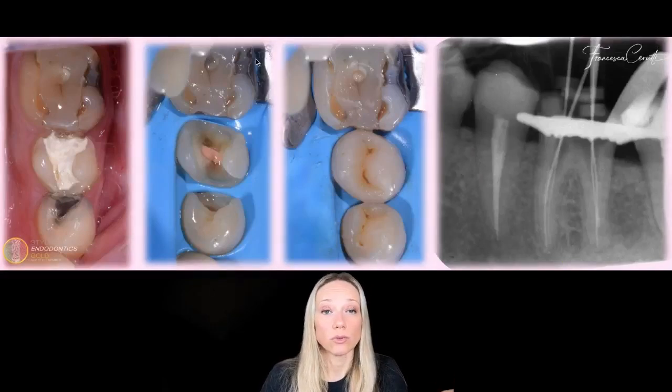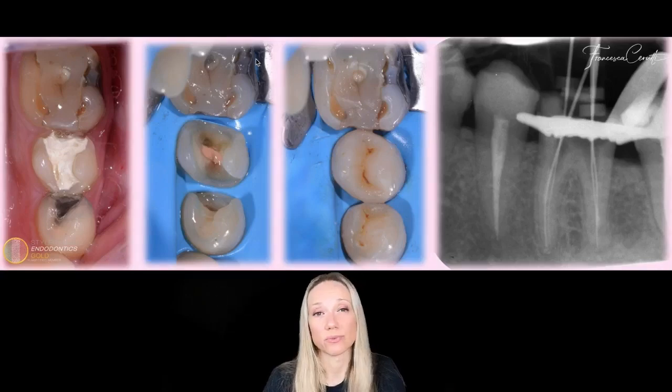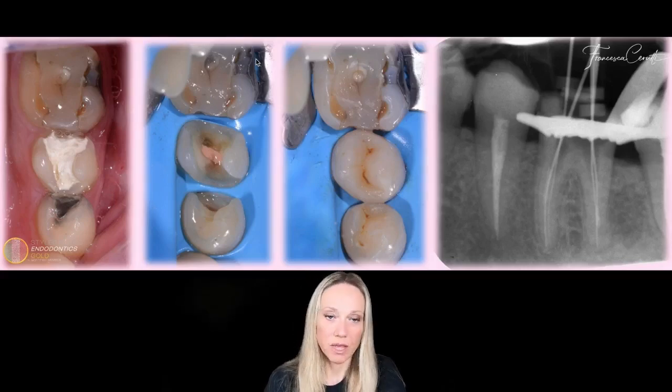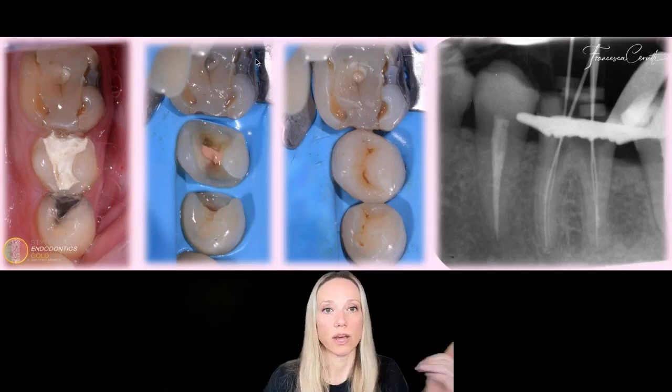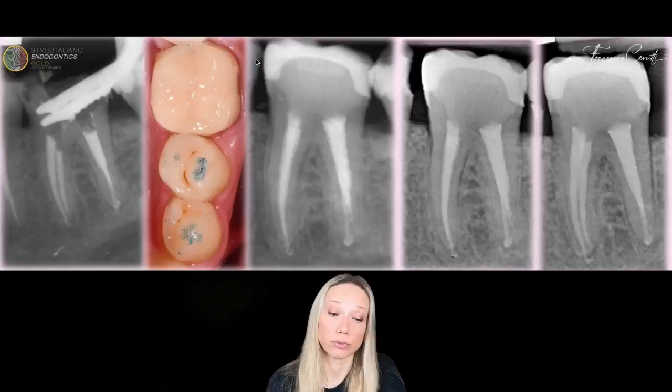I do as much as I can because it's more ergonomic for me, it's more ergonomic for the patient, and we have seen that the success rate of 1, 2, 3, 4, 5, 6 visits doesn't really change significantly. And so the more I can do in a single visit, the better in my practice. And so what do I do? I isolate, I do the direct restoration of the first lower premolar because it's decayed, I do the post-endo restoration of the second premolar, and I do the retreatment of the first molar because even in this case the existing therapy was not okay, and so I had to retreat.